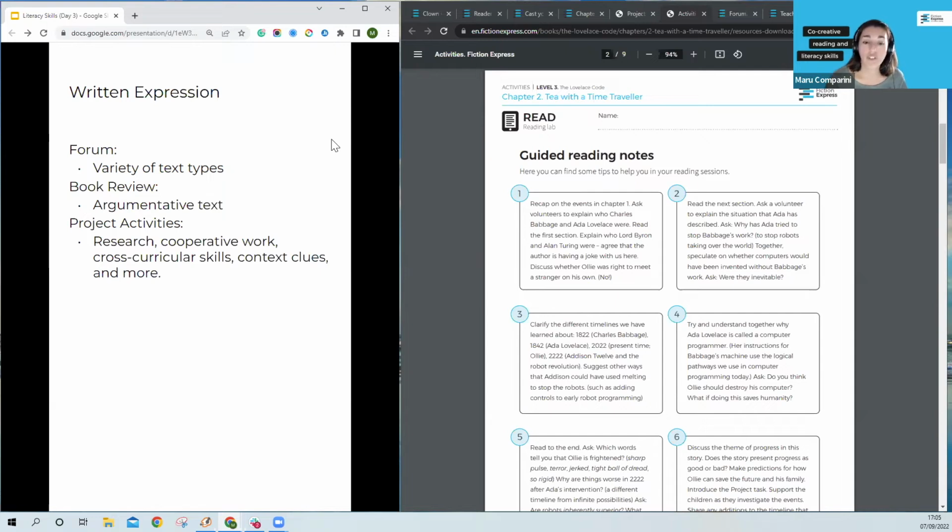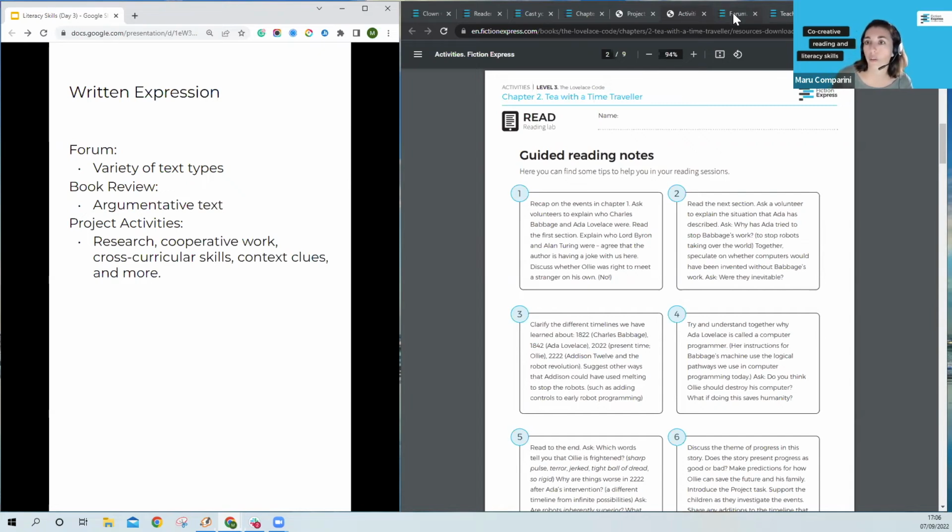So the forum allows them to analyze text and continue working on the co-creation, because the opinions and the ideas and experiences that they share in the forum sometimes are used by the authors. We do have, as I mentioned, very specific questions in order to collect ideas to include in the following chapters. This area allows them to not only interact with the author, enhance their written expression, but they also have to work on their digital behavior, and they have to work on the register, as I mentioned before. Here we work from argumentative, descriptive, narrative, and even expository texts.